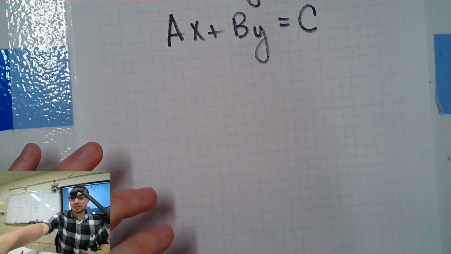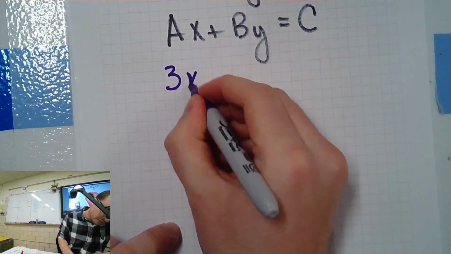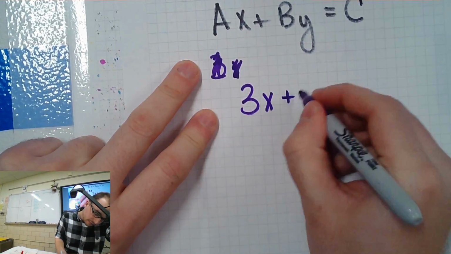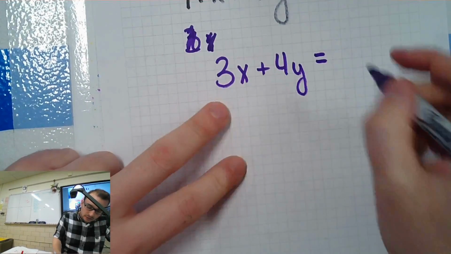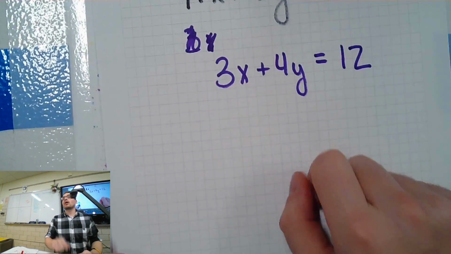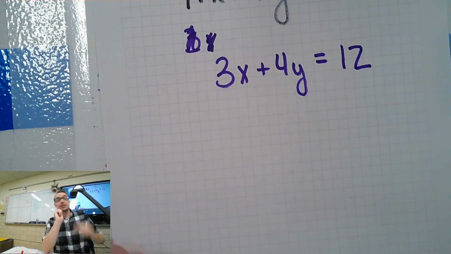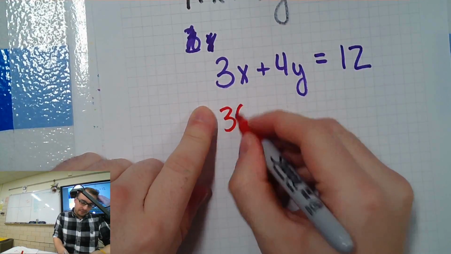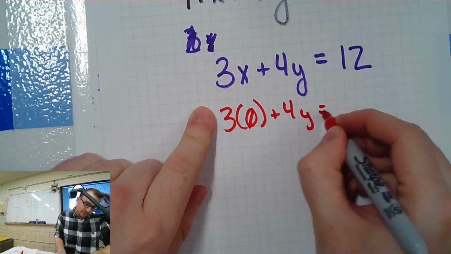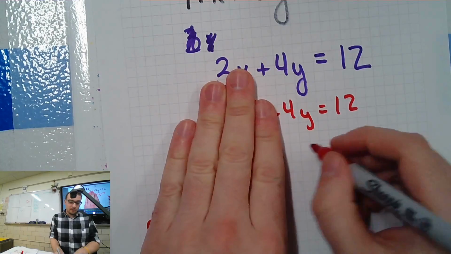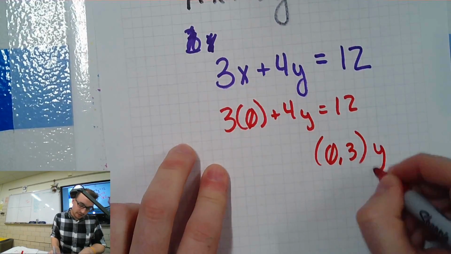Because if I give you an equation like this, give me a number for b. 4. Give me a number for c. What's useful about standard form is we can easily find x and y-intercepts. What do all y-intercepts have in common? 0 for the x. So I'm looking for a y-intercept. I know that x has to be 0, right? That goes away. Y has to be what? 3, because we divide by 4. So 0, 3 is the y-intercept.